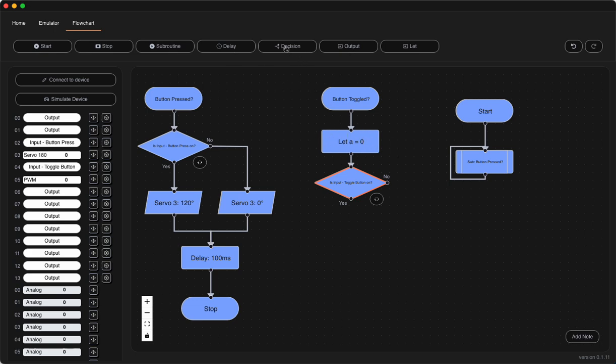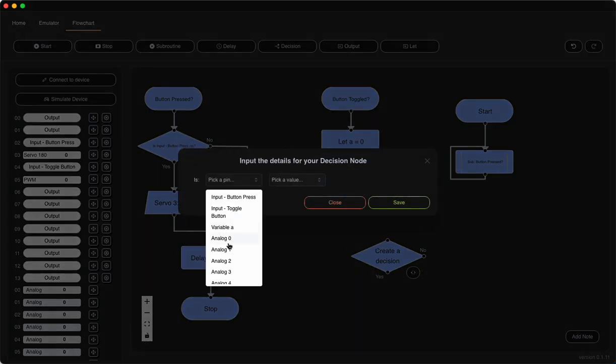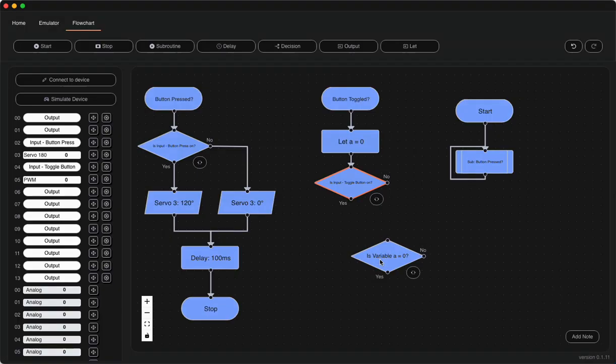So now my decision comes down here, and I want to be able to check is my variable A, and I'm going to say equal to, and I'm going to go 0. So my two states, 0 means it's going to be down low at 0. If it's 1, it's going to be up at that 120 mark that I set. So I'm going to be going through and checking that. If it's not pressed, we're then going to skip this and then finish this little subroutine.